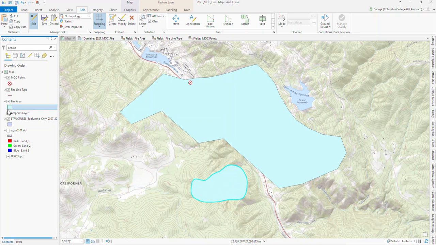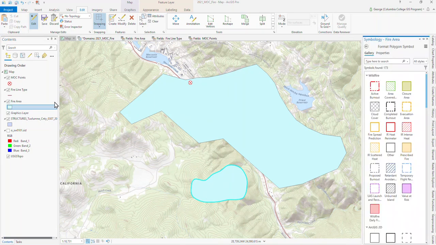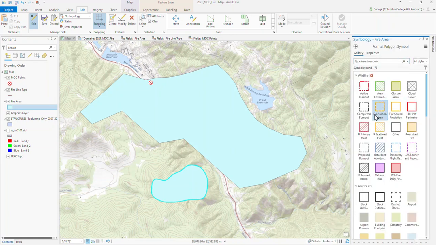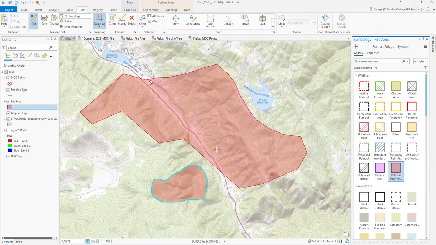Now let's change the symbology on that. So let's go ahead and click on the symbol itself, and that brings up our fire symbols. And I'm going to choose the wildfire daily perimeter. That's actually the symbol we use in our online maps.